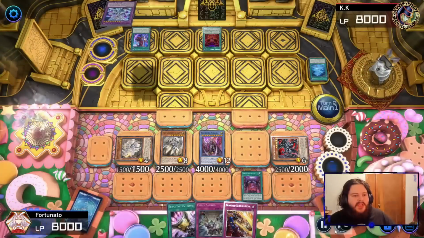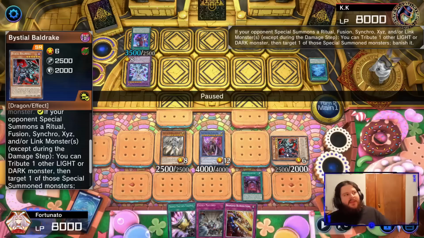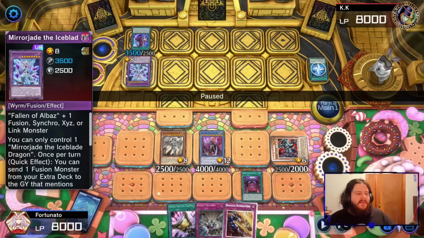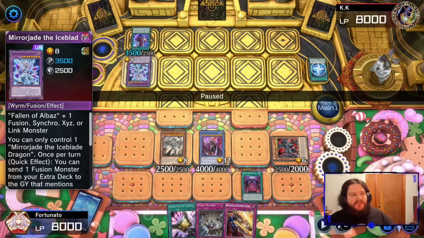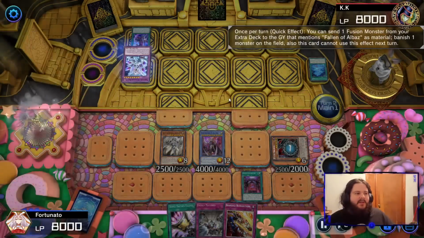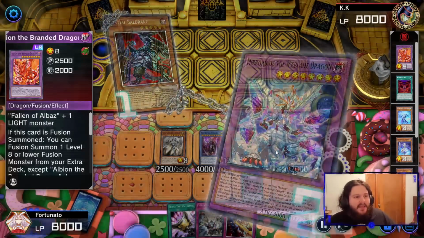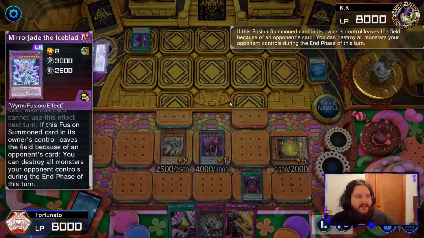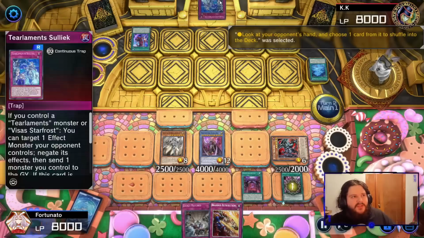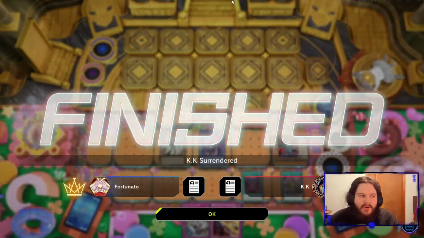He goes into Mirror Jade. And the opponent just has to cry here. Because not only is Baldrak just going to banish Mirror Jade and leave his ass wide open, right? Even if Mirror Jade wanted to banish, he cannot banish any Dogmatika card. Does not work. So he's going to go for the banish. He can only really hit the Baldrak. He does not. That activates Triple Tactics. He's going to draw. Oh, he's just going to get rid of the last card in his hand. And GG. Just to show you some of the power of Albazoa.